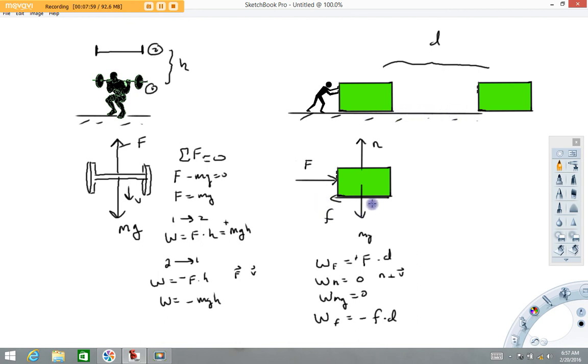So when we're calculating work, work is force times distance. Only forces in the direction of motion do work. So in this example, as this box moves to the right, the normal force is not doing work and the gravitational force is not doing work. That's going to be important for us later on, identifying when forces are not doing work. This force is doing positive work. This force is doing negative work. And I think I'm going to leave this video off right here and do the deeper, more conceptual stuff later.